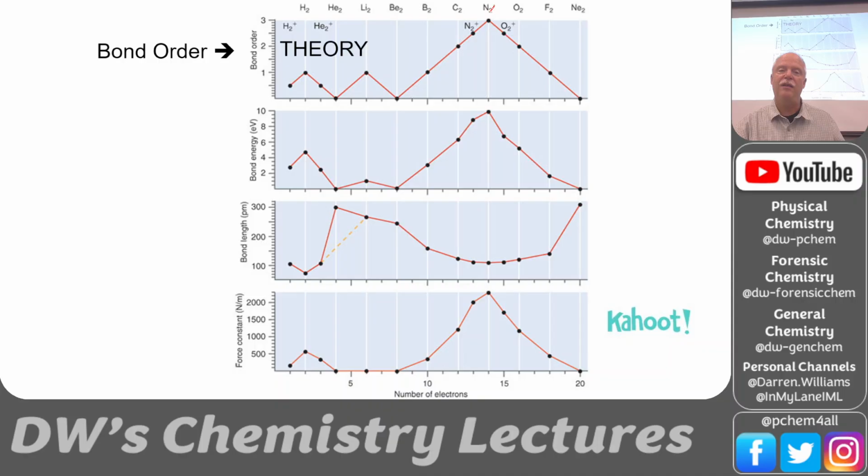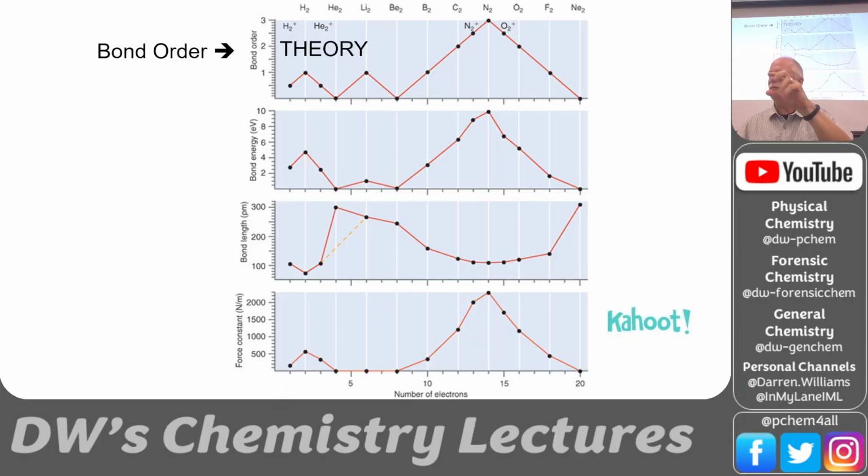Also, if we take an electron away from nitrogen, its bond order should decrease. But if we take an electron away from oxygen, its bond order should increase. So that's weird too. You can't say that if I make a cation, it's going to increase or decrease the bond order. You have to know the molecular orbital diagram, because nitrogen cation is a weaker molecule than nitrogen, but oxygen cation is a stronger bond than oxygen. So that's interesting.